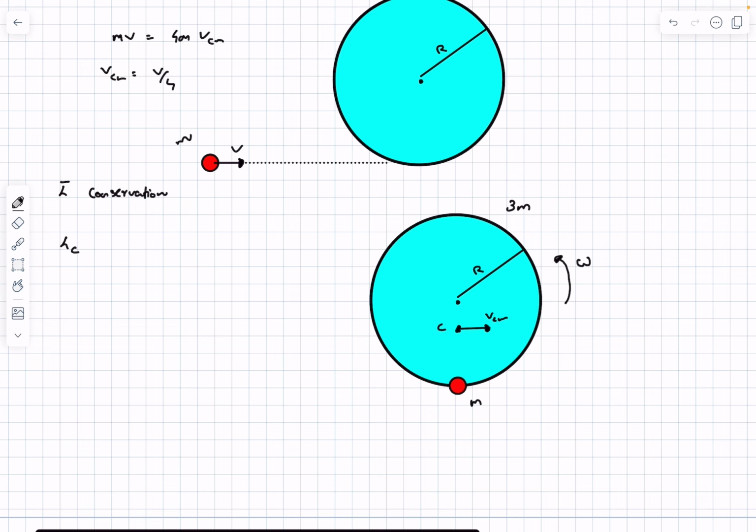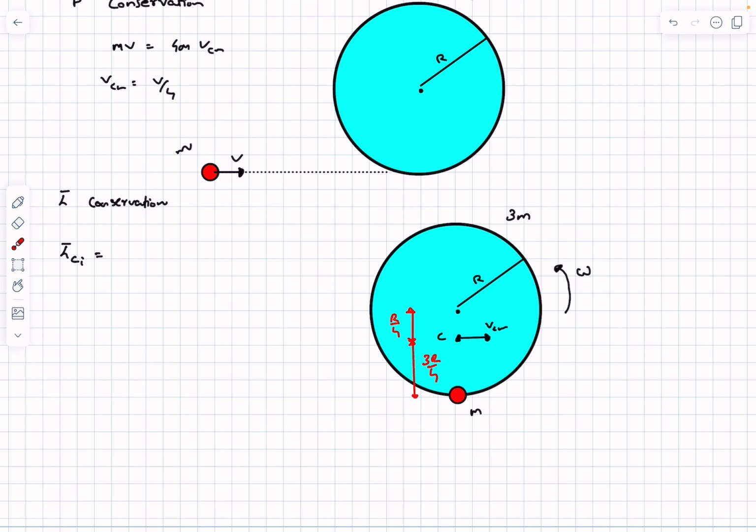So the angular momentum about the point c, for that we have to determine the distances, right? So as the masses are in the ratio of 3:1, the distances have to be in the alternate ratio, that is 1:3. This distance is 1/4 of r, which is r by 4, and this distance is 3r by 4. Now initially what is happening is only this mass m has a velocity v, right? So the angular momentum of a particle, we can write it as m v times the perpendicular distance, which is 3r by 4, right? I'm not taking directions into consideration because all of the components are in the same direction, which in this case is out of the plane.